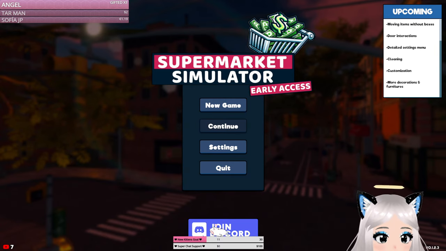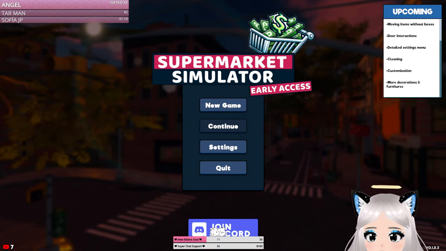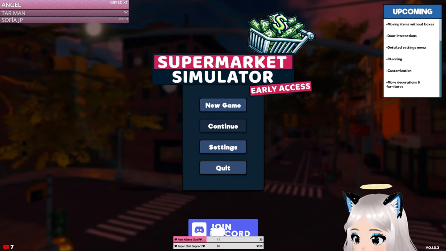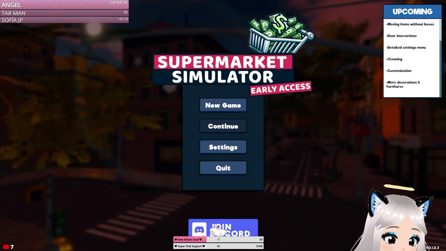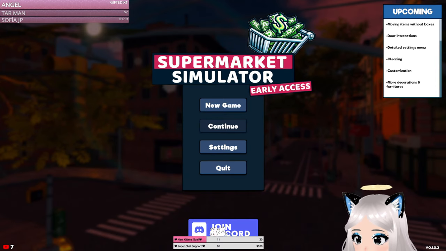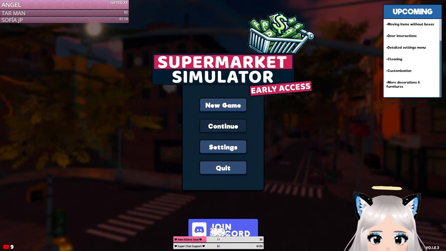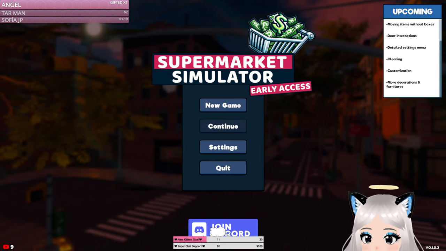Okay. Today, we're gonna play the supermarket simulator. Let's go, babies. I'm gonna show myself. Yes. Today, I'm gonna be using my Snow Angel model. That's right. Look at me.